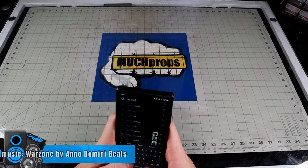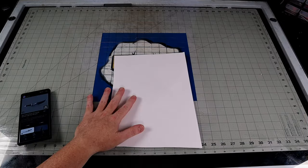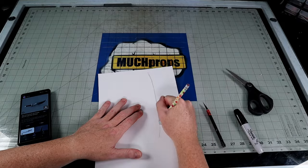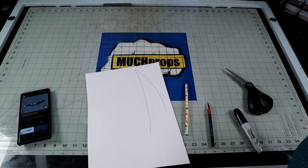So this is a pretty simple build. I've made several knives and daggers on the channel over the past couple of years, and it's a great starter project for foam fabricators. The process is fairly simple. I'm just gonna hand draw my pattern by using a reference image.